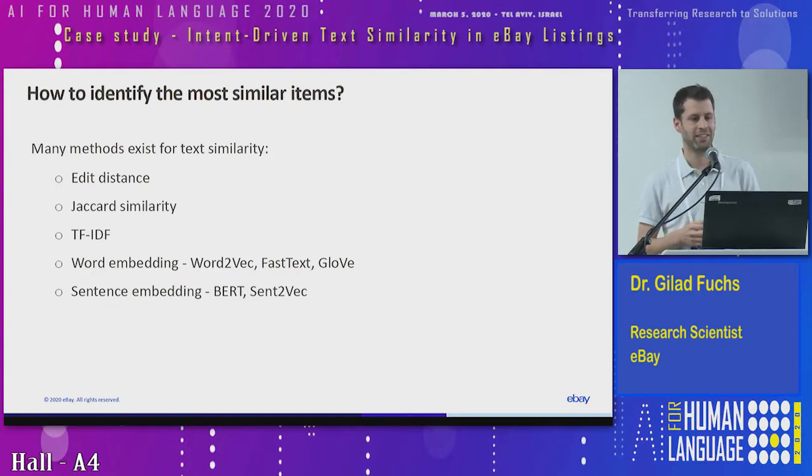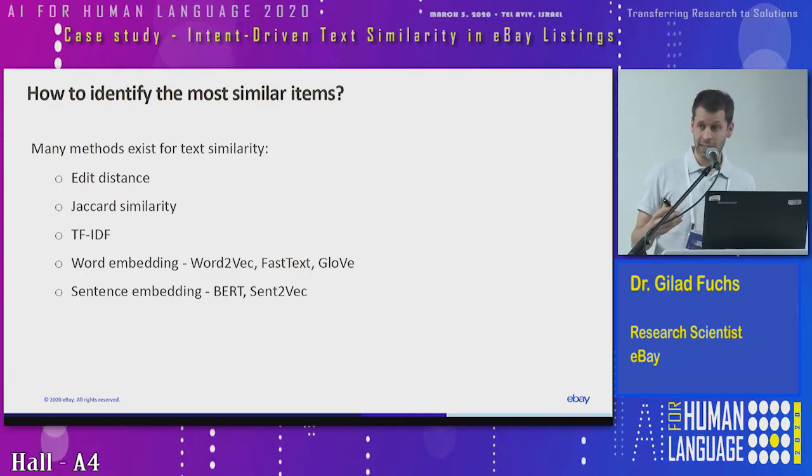Okay, so how can we find the most similar items or his competitors? This is basically similar to a very well-known problem in NLP, text similarity. I didn't mention it, but the data we have at this point of the selling flow is basically almost only the title of the item. There are different reasons for that. One is that, as you might know, sellers on eBay have relatively high freedom in which data they provide to eBay. And many times we don't have a lot of structured data on the items. We don't know the serial number or the brand and stuff like that. But we do have the title, which usually includes the essence of the item sellers are trying to sell.